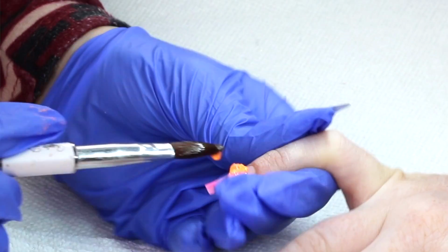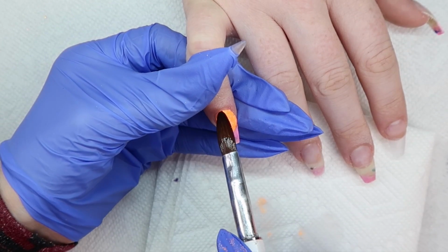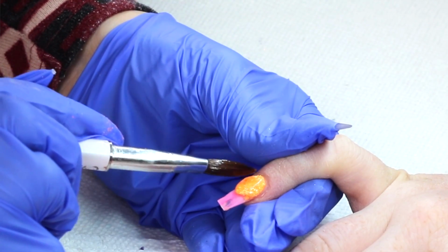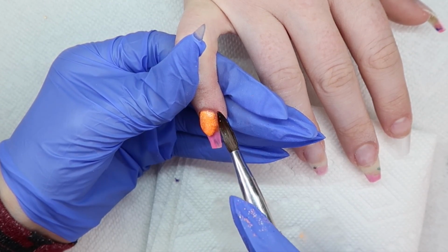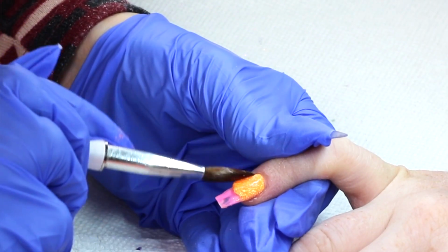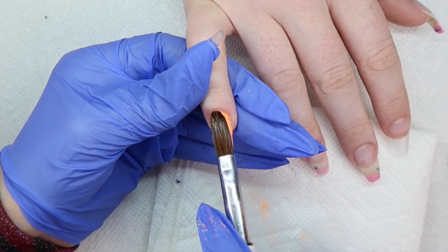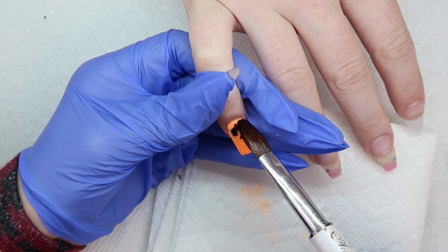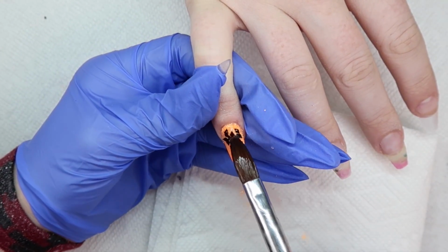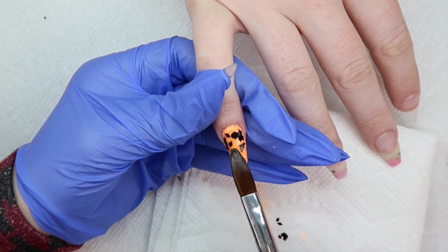Moving on to her pinky on her other hand, again applying a glitter that was not pre-mixed with acrylic, which makes it a lot harder to work with. So I recommend mixing your loose glitters with clear acrylic, but sometimes I don't like to just in case I want to use them as a sugar effect, and sugar effect does not work so well if it's already pre-mixed with acrylic. So I had a little bit of trouble with this, and we didn't really like this color as much, so we're covering it up with black inlays, and I'm going to be doing a spiderweb design on top.